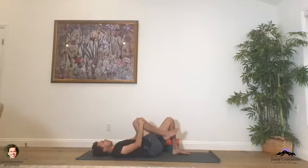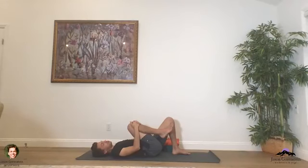As you draw that left knee into the chest here, feel the left shoulder, feel the right shoulder, feel both shoulders drawing down in towards the center chest. So the shoulders, which are the outsides of the body, they draw down towards the mat and they hug in towards the center chest. Shoulder blades lift up.